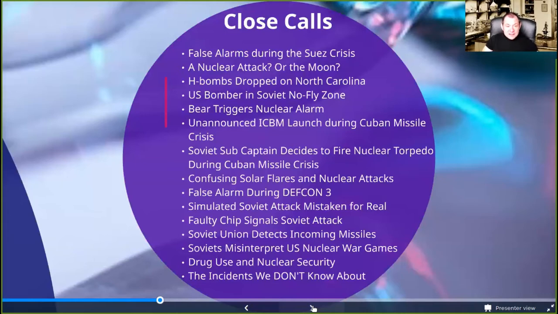January 24th, 1961, H-bombs dropped on North Carolina. A bomber was flying over North Carolina when it lost a wing, and two of its nuclear bombs fell to the ground in Goldsboro. One of the bombs broke on impact after its parachute failed. The other landed unarmed, but five of its six safety devices also failed. Defense Secretary Robert McNamara had this to say, and I quote, "By the slightest margin of chance, literally the failure of two wires to cross, a nuclear explosion was averted."